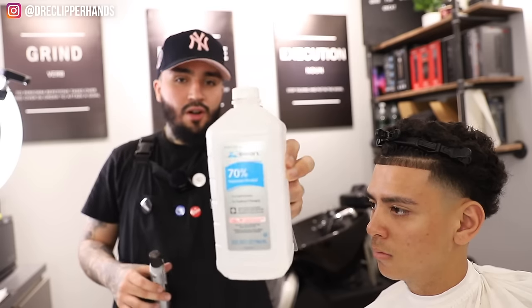So the mix that I use in my airbrush is the alcohol and then just some Kiss Express. And I like to mix it in a bottle like this that has a cap so I can go ahead and shake it, but I usually do 1 ounce Kiss, 2 ounce alcohol, and then I go ahead and mix it. And that's the mixture I use in my airbrush. But I'll break that down in a later video, so let's get back to the cut.